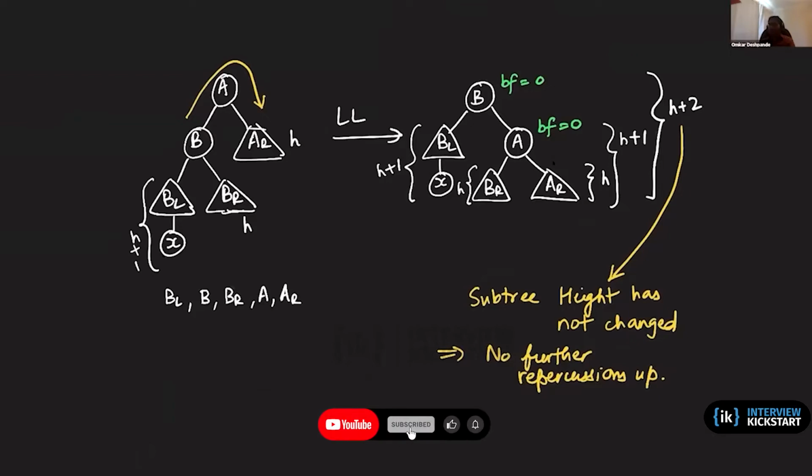Yeah, so you have to imagine plucking it out from here and attaching it to A. Otherwise, B would have 3 children, which is not allowed. So basically, this is moved. When A comes down, the left child of this subtree is made the left child of A.